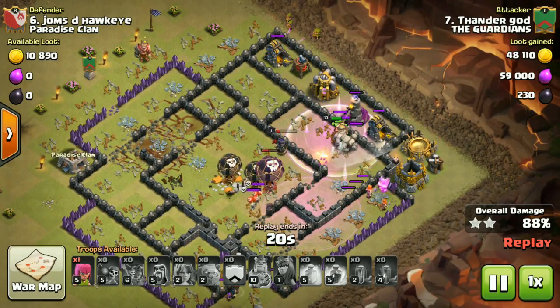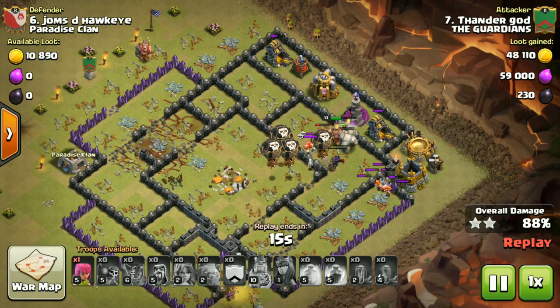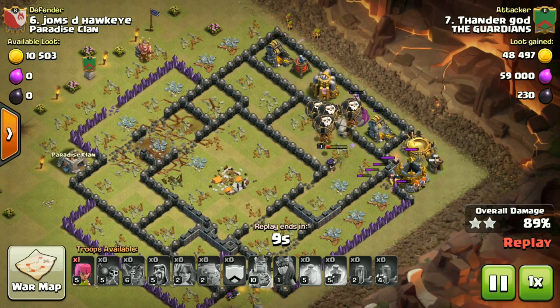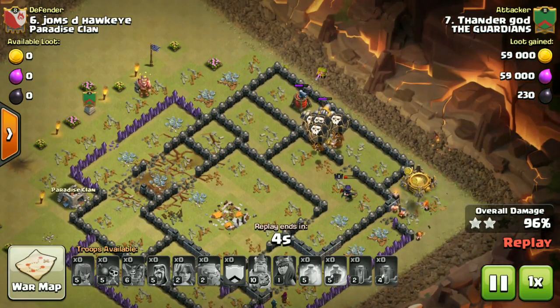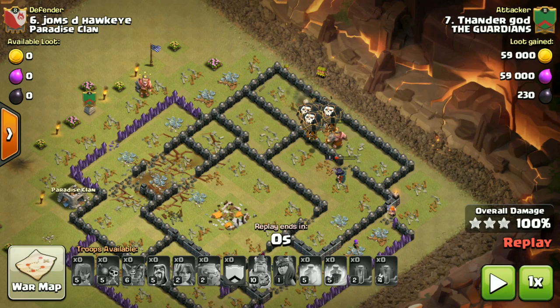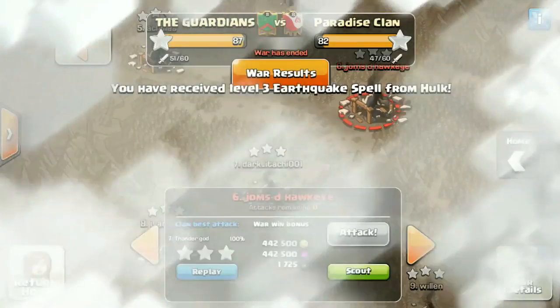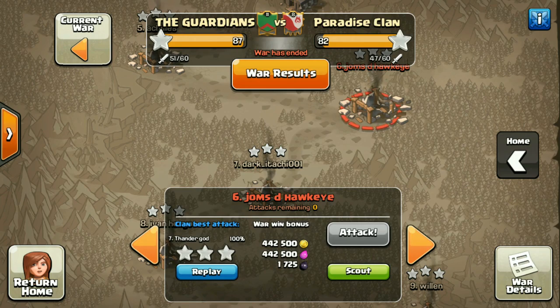And what else do you want from your new town hall 9 account? Nothing. I hope you can 3 star this base that easily. You can strategically attack this base and get 3 stars without any problem. So what do we have? We have king, we have queen, we have bulk, we have loot, everything we have. That helps a lot. So that is the beginner strategy for this kind of attack.